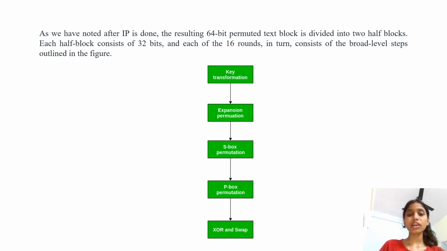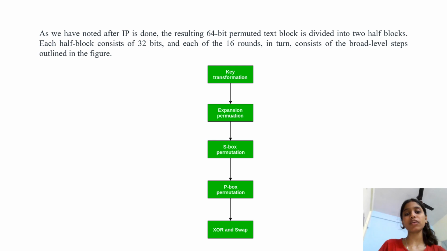Key transformation, that is, initial permutation and key transformation. It is nothing but the 64-bit plain key being converted into a 56-bit key, and then the 56-bit key is left shifted and permutation choice 2 is performed, and it becomes a 48-bit key, and that is XORed with the 48-bit right plain text. That is for the expansion permutation.